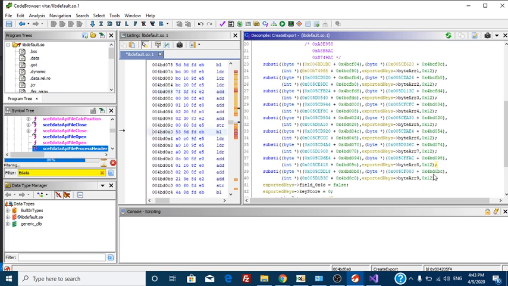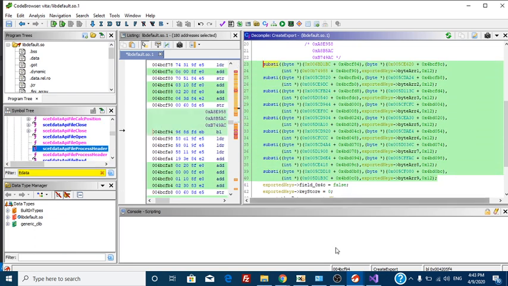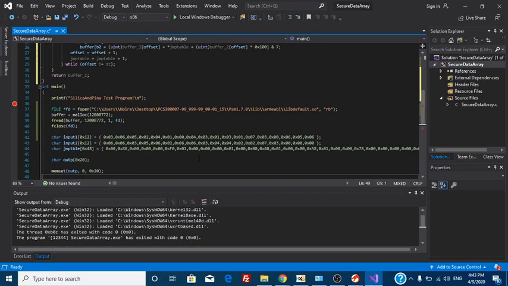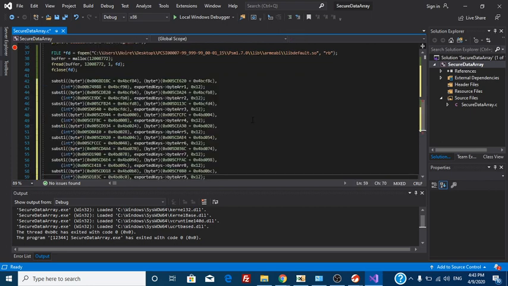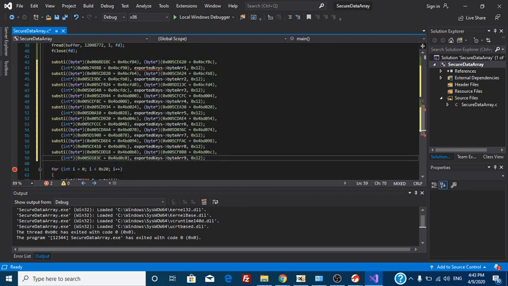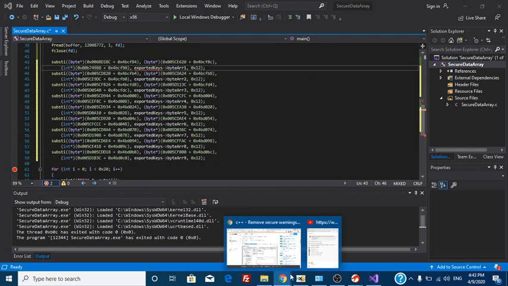Okay. So now all I have to do is copy all these. Ignore all of this. I can just go down to here and paste all that in. I'll import the exported key structure.